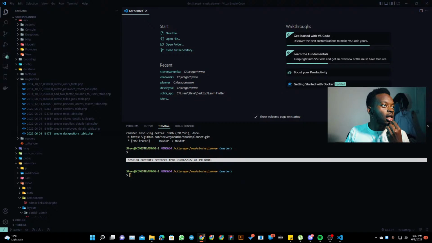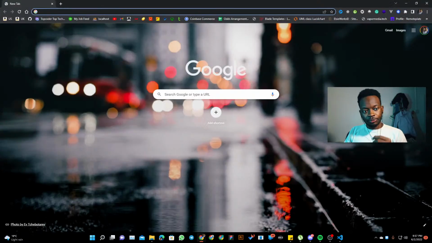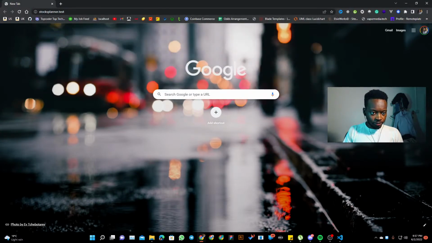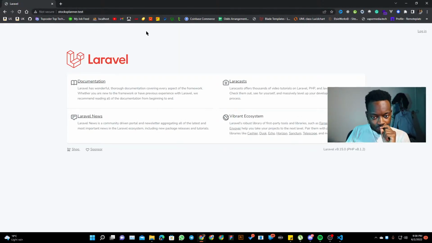Let me open another tab and drag it here. Right, so it's called Stocks Planner. Taking its sweet time to load. Great.